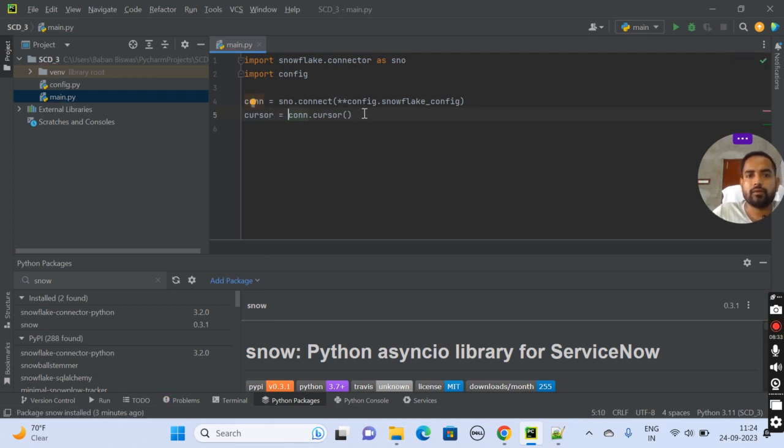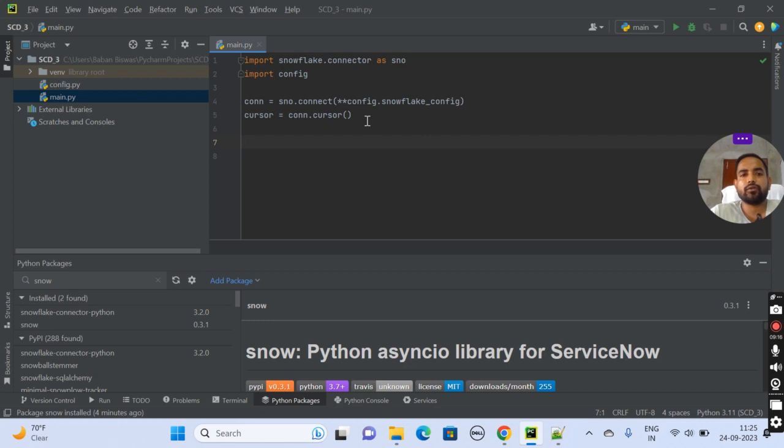Okay. Now what we want to do is define some sample data. We'll try to load that sample data into the Snowflake table which we have just created, and using that we will try to implement SCD type 3. In a real-time project, you will have data in some API or somewhere, from where you extract the data and load it into the Snowflake table. But as we are just trying to implement SCD type 3, instead of getting data directly from an API, we will put that kind of data inside this code.